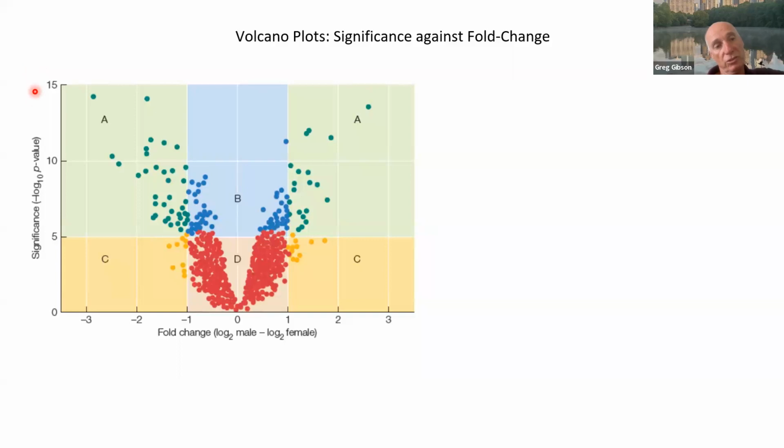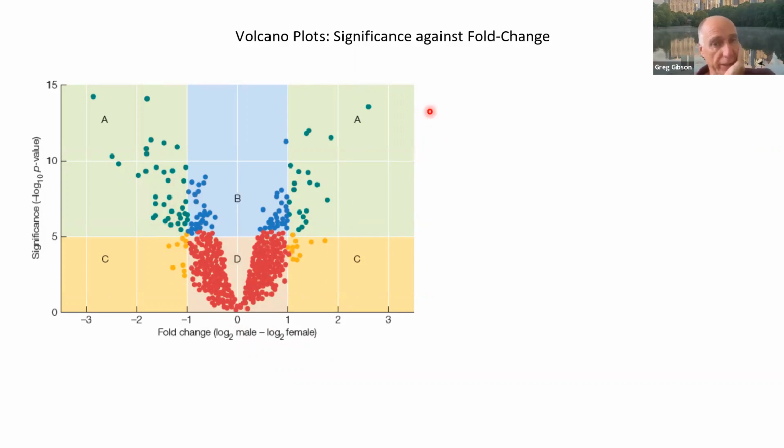Those of you who are used to GWAS, it's the same thing. In a Manhattan plot, you plot the negative log p-value on the y-axis, and so you get this spread. What you observe is that there's a general correlation between fold change on the x-axis and significance on the y-axis. What you get with a volcano plot is this bidirectional effect. In fact, when Russ and I first did it, we plotted the negative log p-value of the negative ones below the axis and had what we call a butterfly wing plot, but it would take up too much room. So instead we made it into these volcano plots.